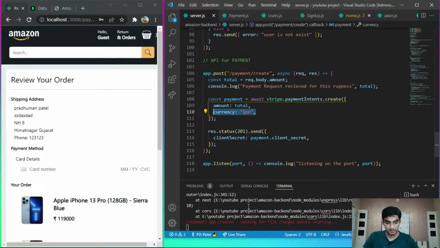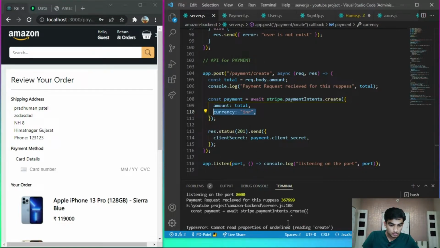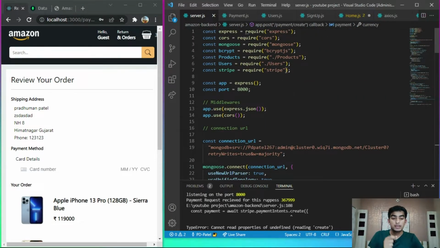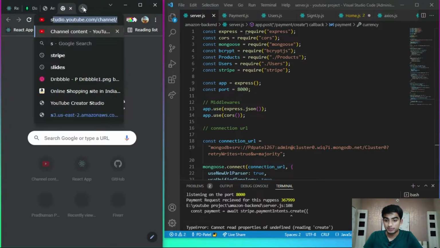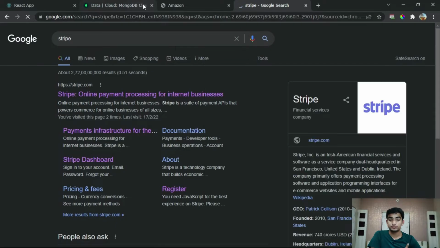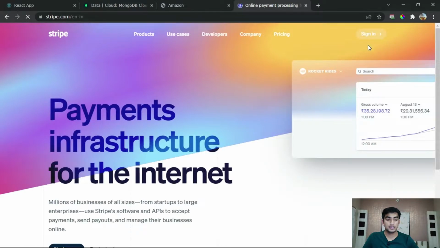Okay, there is some error here. So what is this error? So payment intents, spelling mistake, Stripe. Okay, so here we did something wrong in importing. Here we are going to use our secret API key from our Stripe. So again we have to go to the Stripe website, sign in, click on the sign in button.